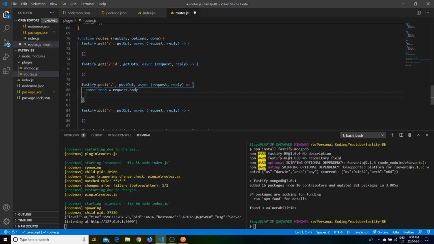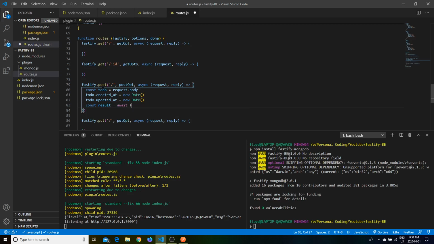And then we will add our created at, and then we will make a new date out of this, and then to do dot updated at is also the same date. And then we need to await the database connection to make sure it's actually doing its thing.